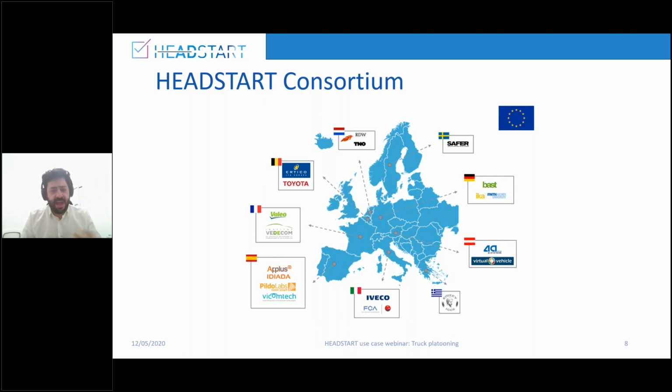Also, I would like to say that we have different kinds of memberships. For example, we've got technical services for type approval, that would be the case of RTW or A+ IDIADA. Euro NCAP accredited laboratories like TNO, BAST, or A+ IDIADA. And we also have the industry involved in this area. In the particular case, for example, of ICCS, they're also the coordinators of ICT4CART, which is another of the H2020 projects in the family of ART.